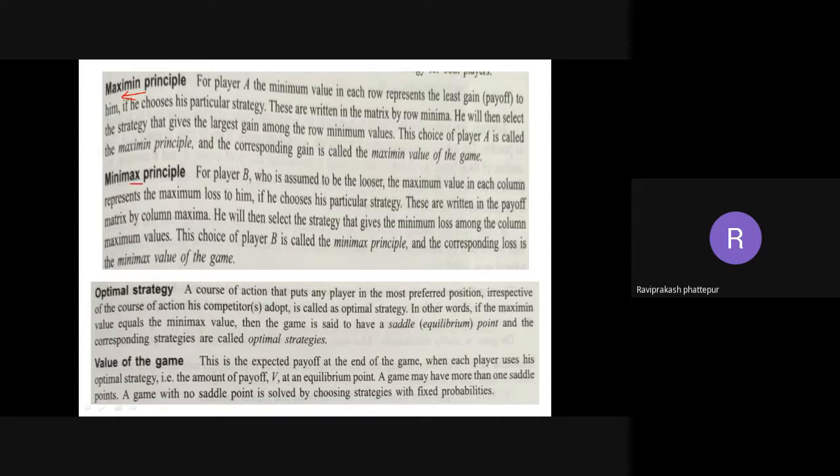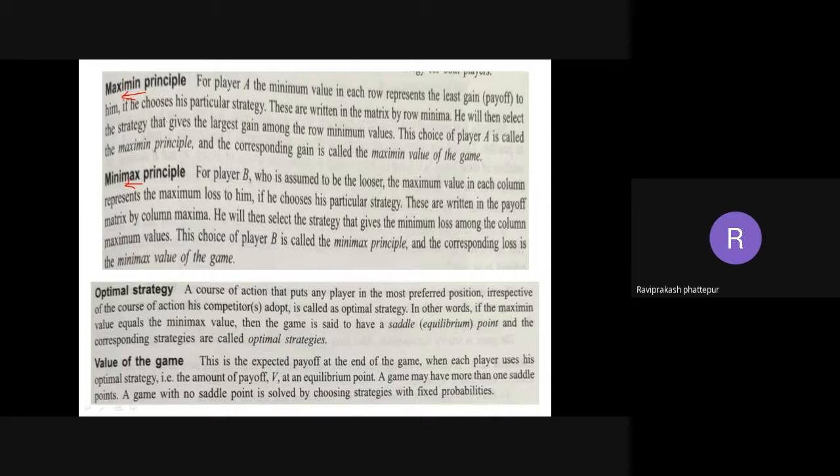Similarly, go from left to right. Minimax means first find all the maximums of all the rows or columns, then find the minimum out of that. So the minimum of all the maximum values is called minimax, and the maximum of all the minimum values is called maximin. The saddle point is where we get both the values the same. In some of the problems when I was solving, we got maximin and minimax values as the same. So that is called the saddle point.